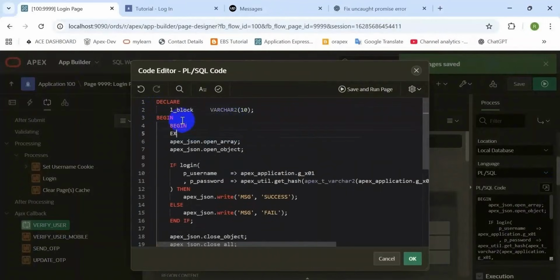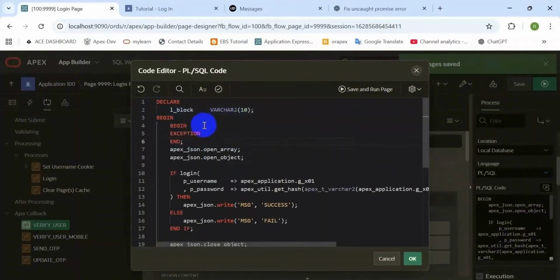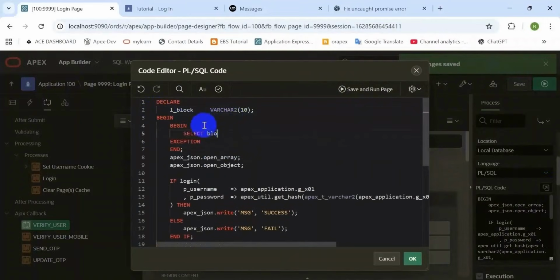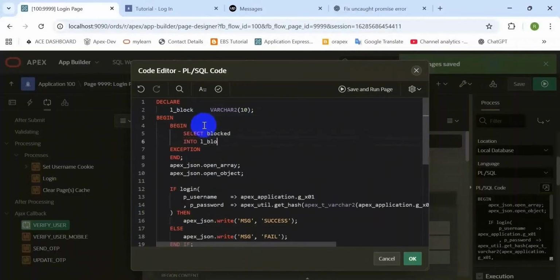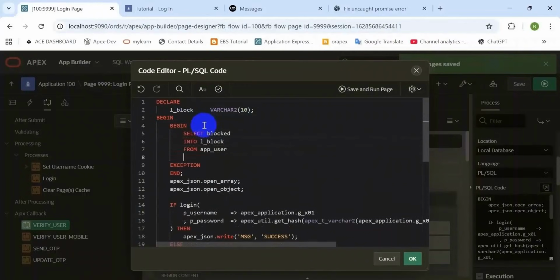Verify the user first. We need to check whether the user is blocked or not. If blocked, then no validation is required, directly throw the error message.